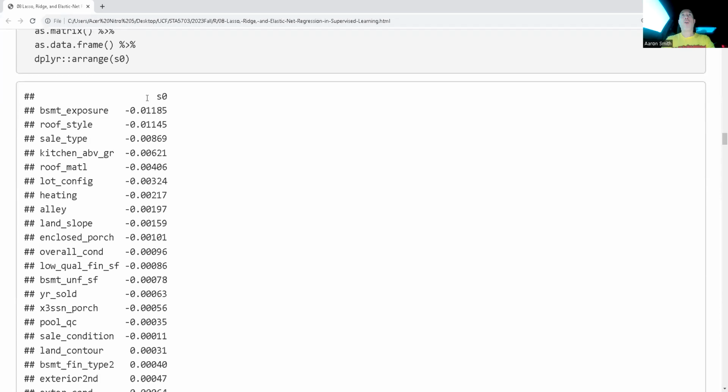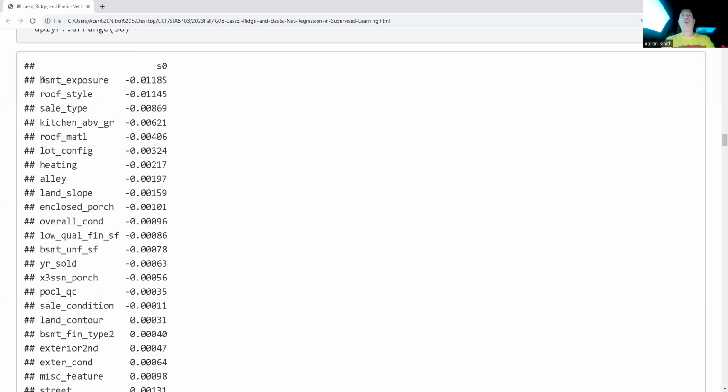And here I went ahead and sorted by the coefficient size. Now I'll have the most negative up top, most positive down at the bottom. So if I want to look for the most important ones, I have to look at top and bottom. The middle is where I'm going to have the least important predictor variables. So basement exposure is a major red flag. If you see basement exposure, then we know that we're going to have a lower home value price. Also roof style. This one I believe is a binary binning. So roof style looks like certain roofs are much more valuable than others.